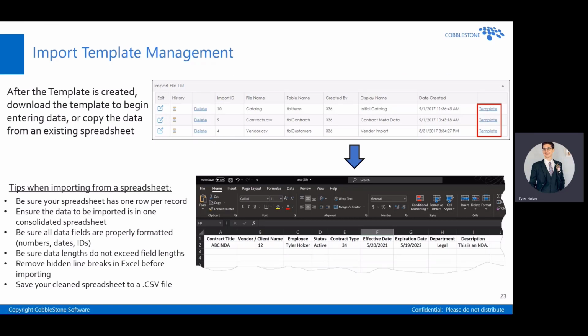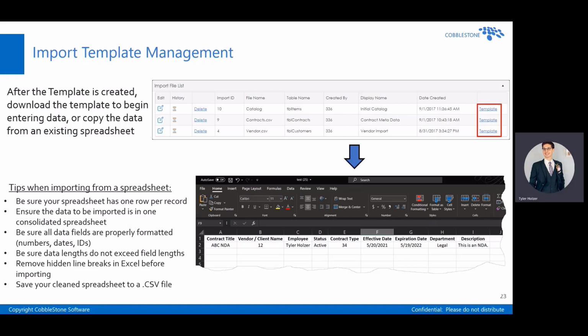So that principle extends to the data import manager as well. If I'm trying to upload Cobblestone Software, I probably have to put an ID number 12 here, right? If that's Cobblestone's ID number in my system. If this is an NDA, I have to put 34, which might be the NDA ID number. Get my meaning with this? You have to use the ID number for all of these tables when you're doing the import, so Cobblestone understands what that information is. Cobblestone does not necessarily know what NDA is or what that company is called. It knows it by the ID number.